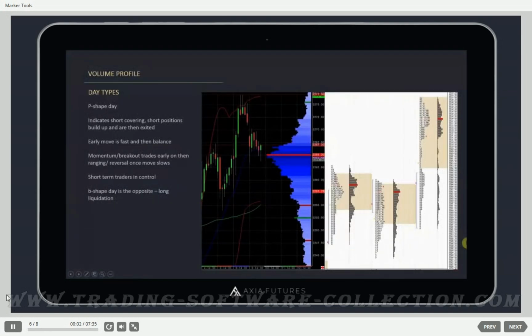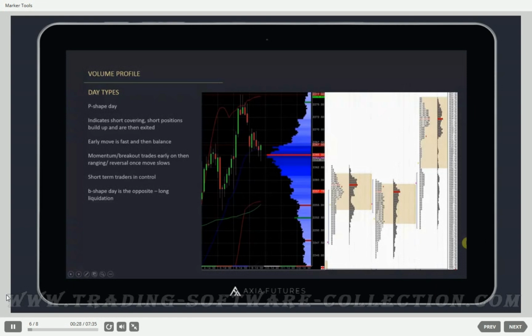Right, let's have a look at a few different day types. I'm going to go through some of the more typical ones you do see, and the point of a day type is to give you an idea of the type of trades that you want to be implementing on those days. Now, if you can grasp quite early what type of day we're going to have, then it's very easy to step away from doing trades that are not suited to that kind of day or that kind of trade that you're going to see.